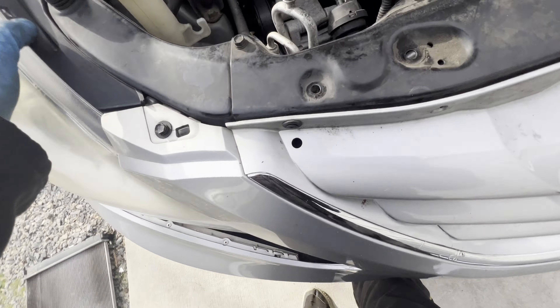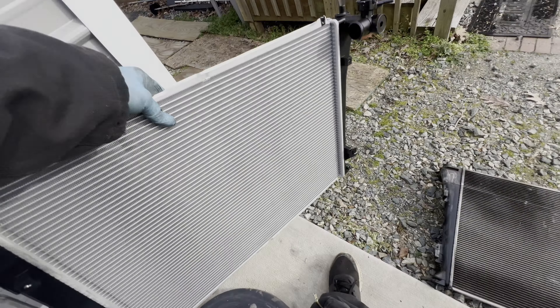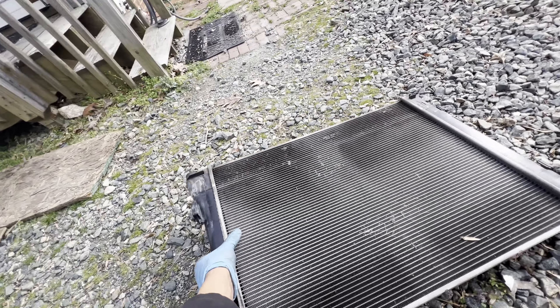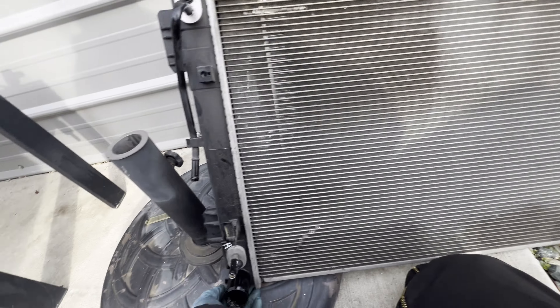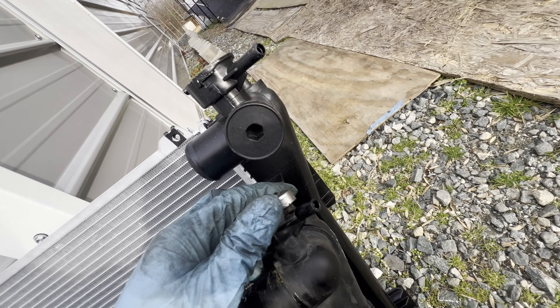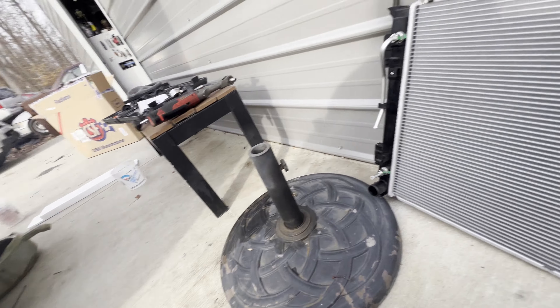The condenser doesn't look too bad. You can see it's a bit tucked in — we'll see if we can push it back. That's it for the old radiator. We're gonna go ahead and put the new one in. The condenser was a little bent, so I straightened it up a little bit. We're gonna double-check that everything matches — the hoses for the oil line are the same, the ports are the same. I'm gonna transfer this one over before I forget.